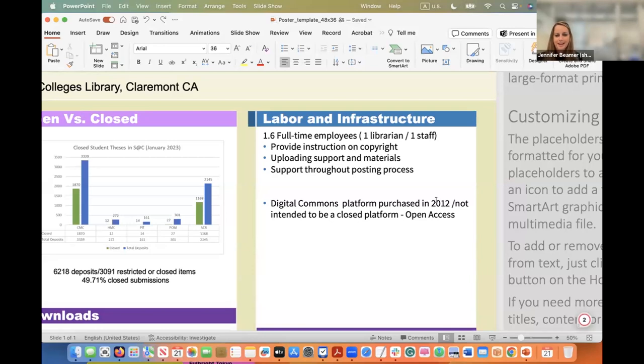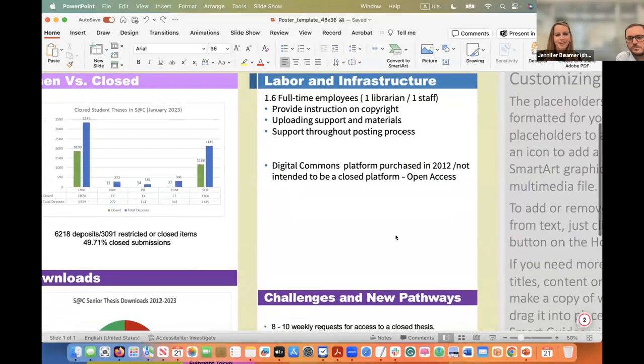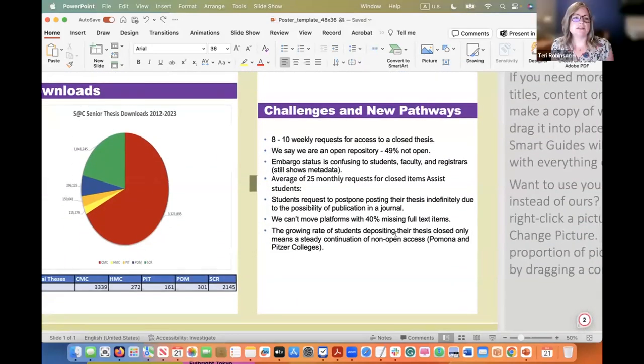And so we do that the best we can. We reach out to Digital Commons when we need to. But originally, the intent of this platform was a very high value situation: our dean loves these senior theses, and we want them to be open, but not necessarily closed to everybody else.